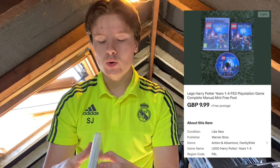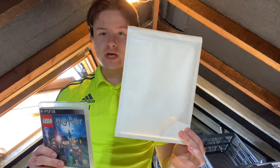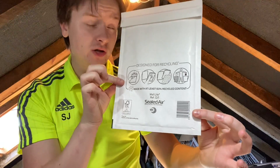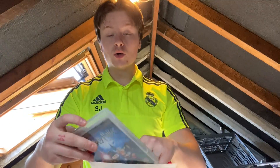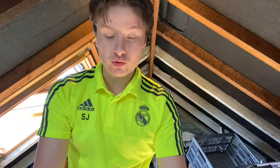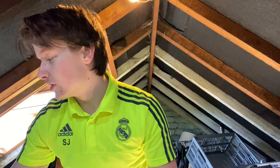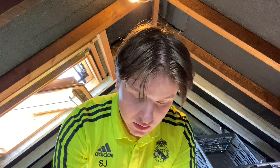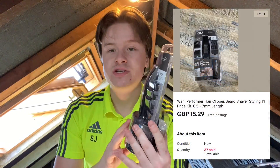So the first thing I'm going to pack — nice and easy — is this Lego Harry Potter game on the PlayStation 3. I think I got about £10 for this. I just use a D1 jiffy bag by Mail Lite — buy a box of 100 of these on Amazon, I think they cost about £12, so probably about 12p per unit. With these I only use them for games that are pretty low value — anything over £10, getting into that £15 mark, I'll send it in a box as a small parcel. I just write on it — 'Lego HP' — so when I go to print my label I can easily find it.